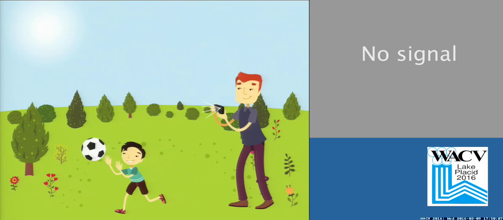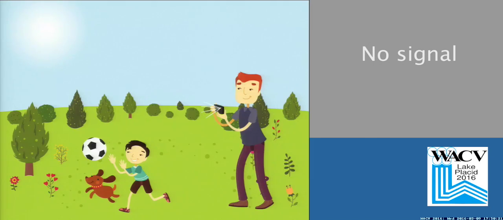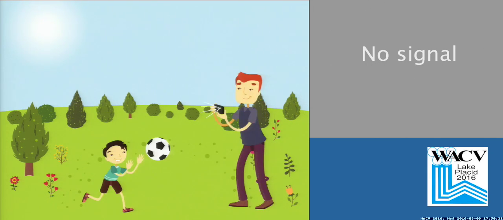Now, some of you might have realized a problem right now, but if we actually look at the video that he recorded at this point, you'll see that he has a segment where his son's playing, he's got a bad segment of the sky or something, and then another segment where his son's playing. So just keep this in mind. Now, moving on, he records a bit more, the dog comes out and plays, etc., but then his wife tells him to bring the dog in. So he just puts the phone in his pocket, doesn't bother to pause it, goes and takes the dog in the house, comes back, finishes off his recording.